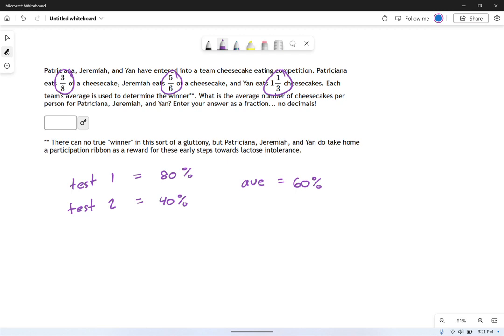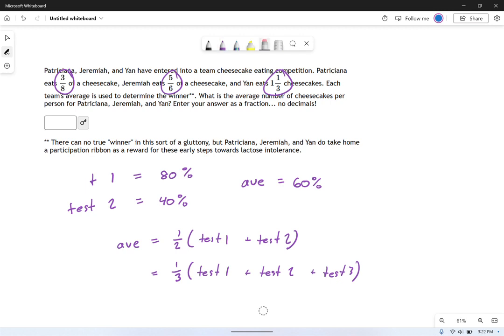Well, let's remind ourselves how we're doing this. What you're doing when you find the average is you take 1/2 of test 1 plus test 2. Now, if you had 3 tests, what you would do is 1/3 of test 1 plus test 2 plus test 3. You simply add up however many things you have and then divide it by the number of things that you have. So that's how you take an average.